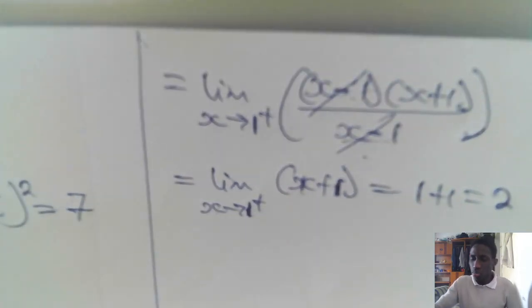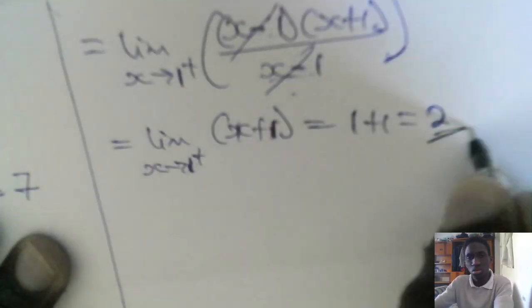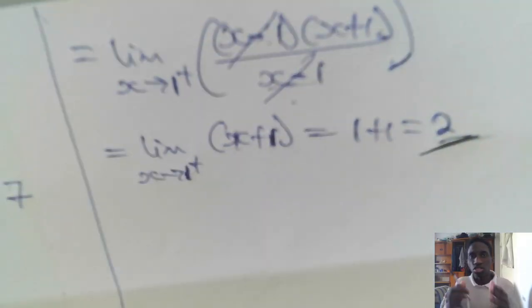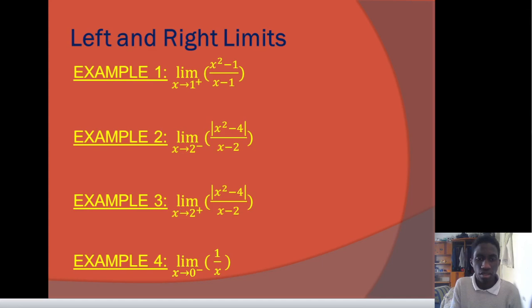Now this is a very simple basic right hand limit. You actually encounter things a little bit more complex than this, but I want to start with this one first, because let's start easy and then go to more complex, harder stuff. And speaking of complex and slightly harder stuff, we have example 2 here.